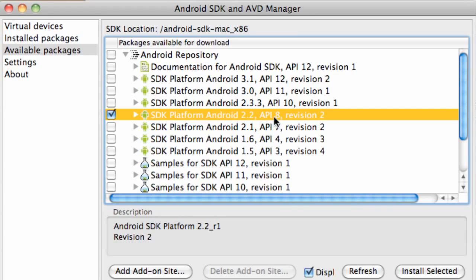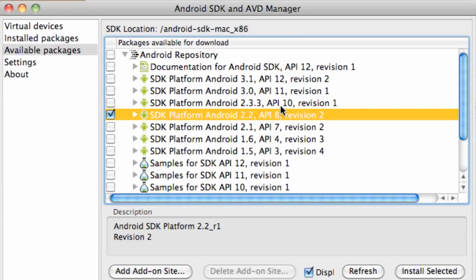But if a method requires API level 10, we can't use it. Most phones, I'd say, have 2.2 or 2.1. We're going to develop for the 2.2 platform, and we're going to use some API level 8 methods. So you probably want to select this one, because if you select one of these lower ones and we use an API level 8 method, it won't work.